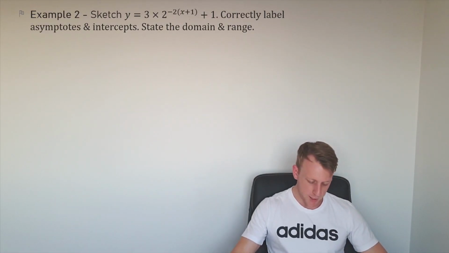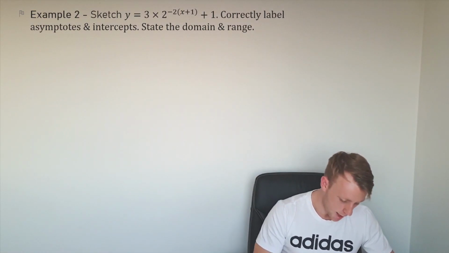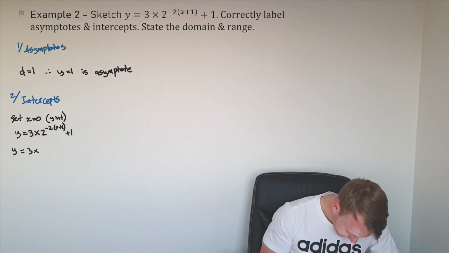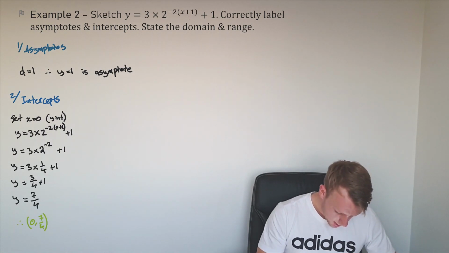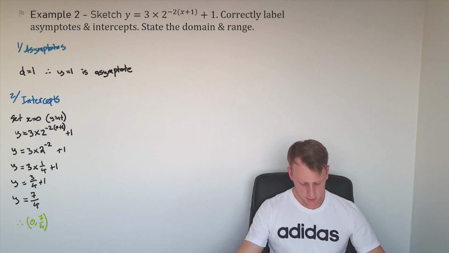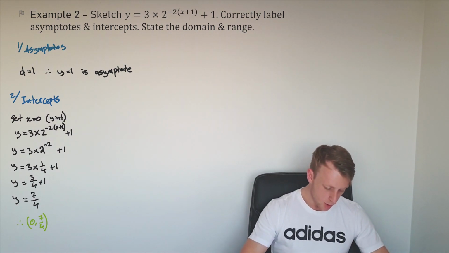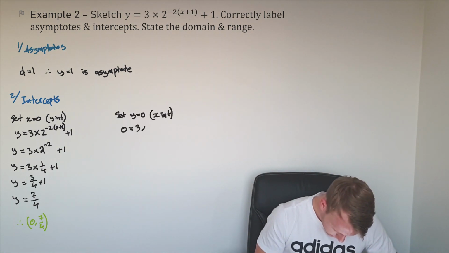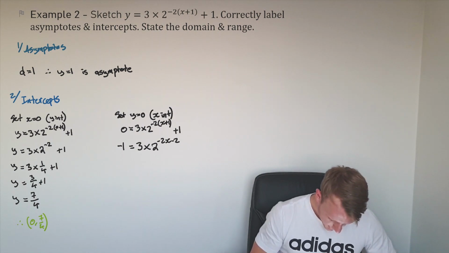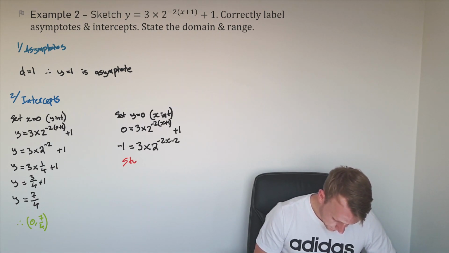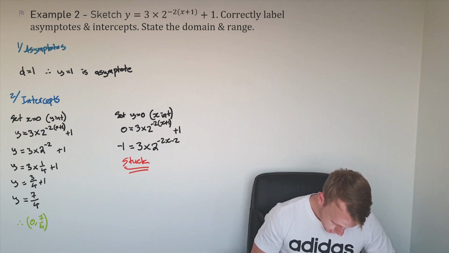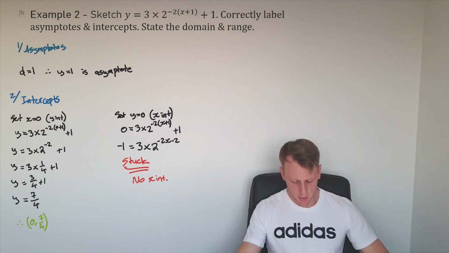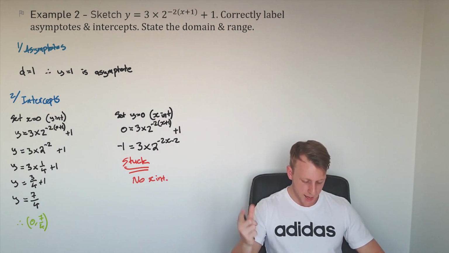Okay, moving on to an example that is a little bit trickier. So first off is the asymptote. Okay, so I get a y-intercept of 7/4. I go ahead and try to find an x-intercept. Now we're stuck, there's no x-intercept, and it should be a giveaway as to why.